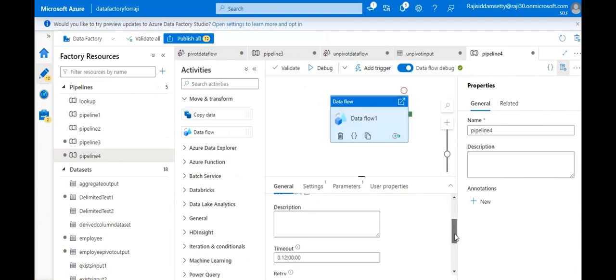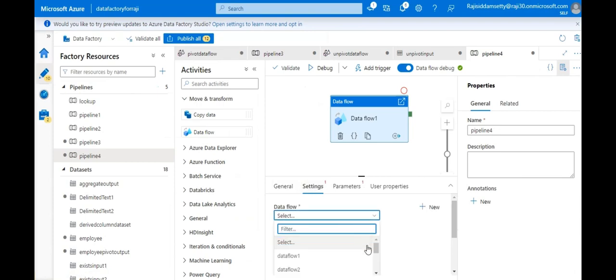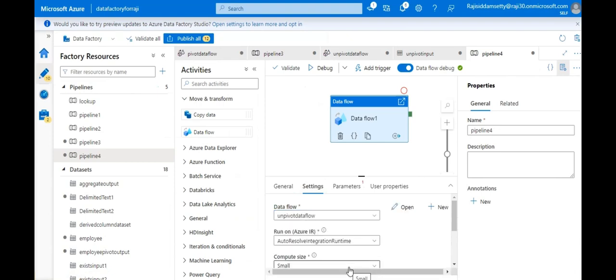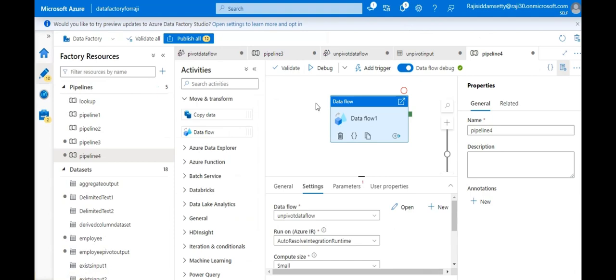Go to settings. Select this data flow, unpivot data flow. Now validate this. Let us check for errors. Now simply debug this one. So it is running.